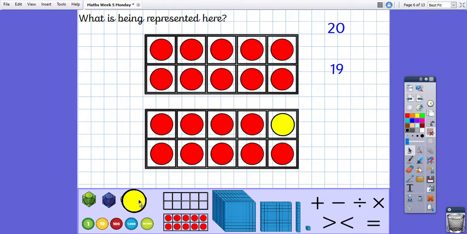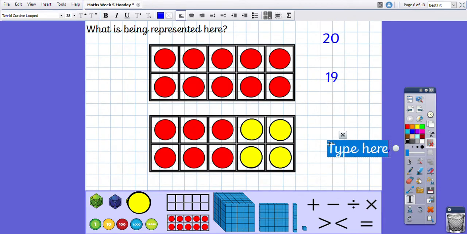I'm going to make one more change. I know my number bonds to 10, and I know that 6 and 4 make 10. So there's my 6 and there's my 4. I've still got 10 here, and 10 add 6 is 16. Can you see that? Because I know that there's 10 in that frame, and then there's 6 on this frame because I can see the number bond of 6 and 4.